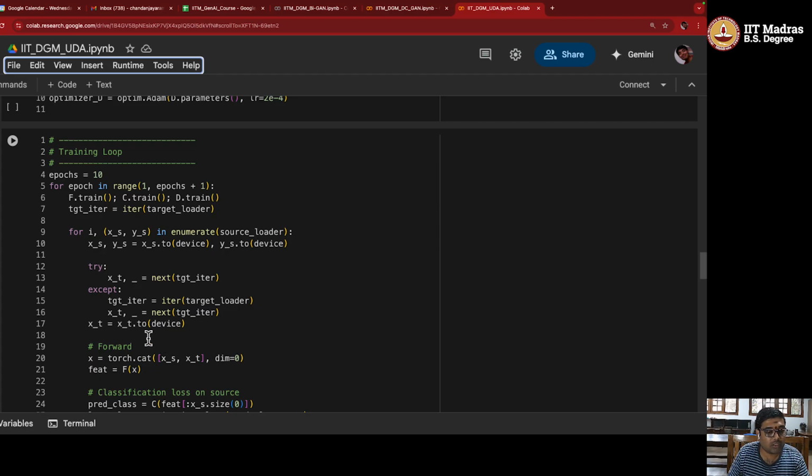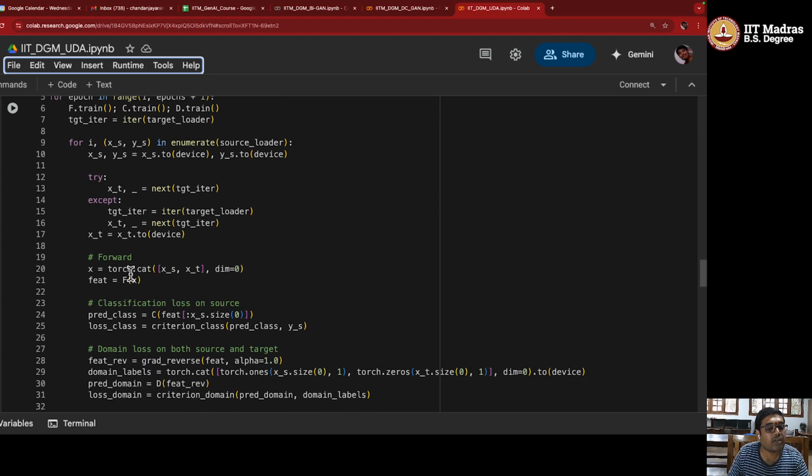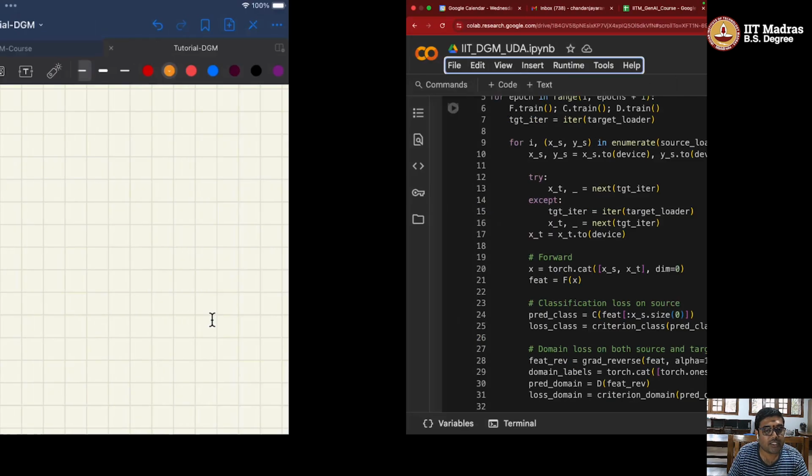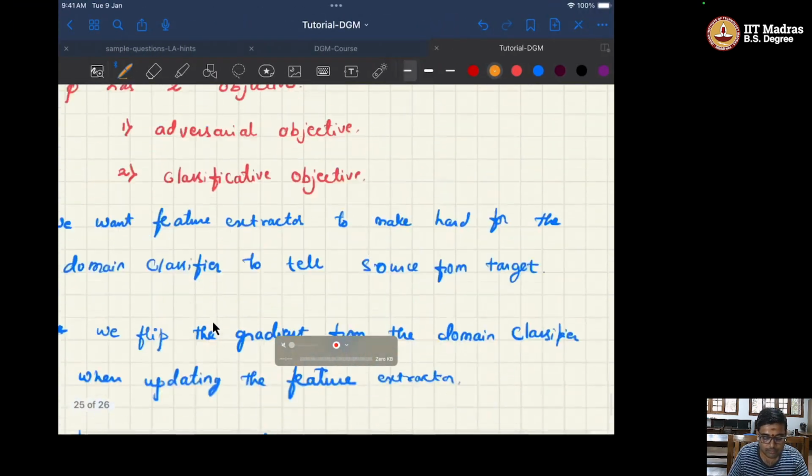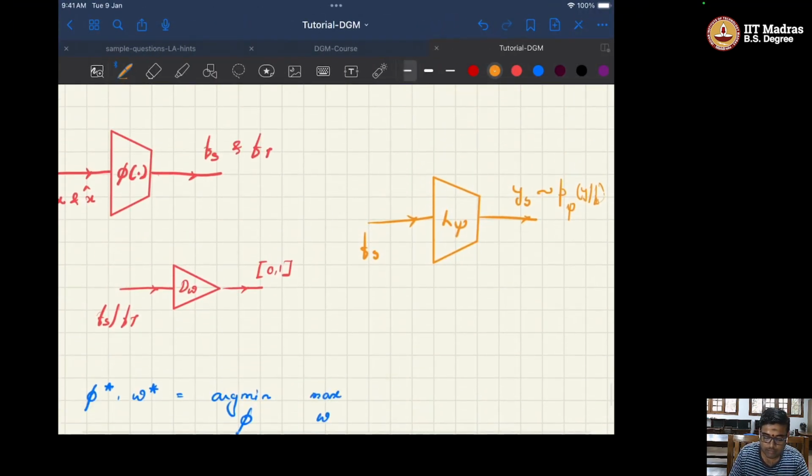Then you put it onto the device and concatenate both of them. You pass both of them through the feature extractor, and to the label classifier you only pass the source. That is the reason you are taking only from 0 till the size of it. To understand this, let's go back here.